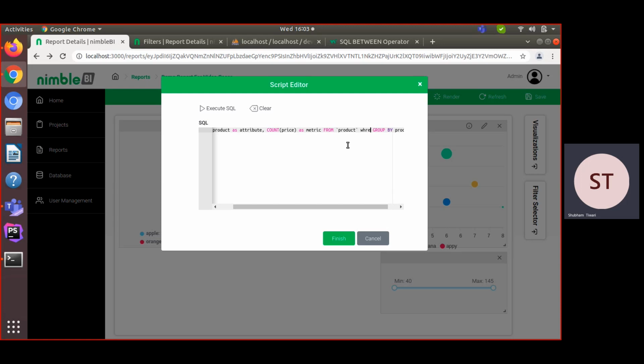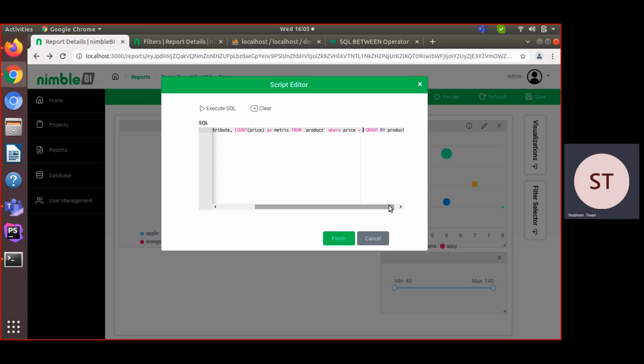So I'm writing where price. It depends on you what type of condition you want to write.